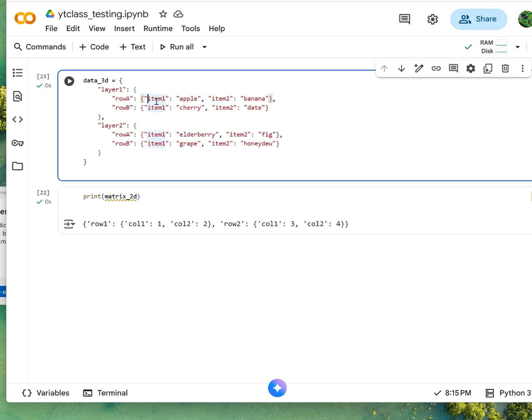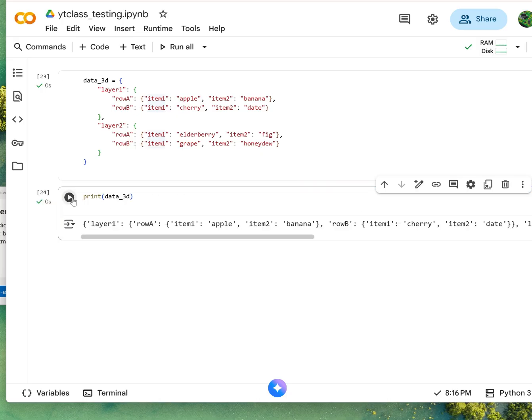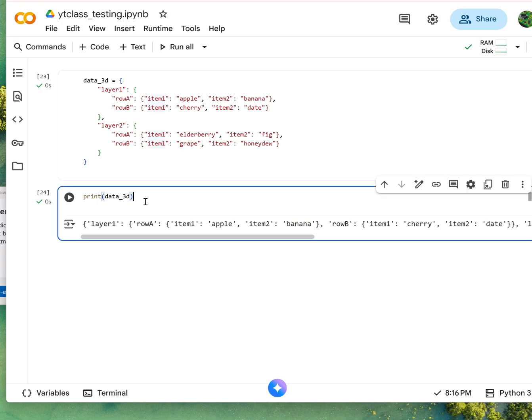So item one is apple, item two is banana, and the row B. So you see, you can even build a complex thing like this. That's not that easy to print, but you got the idea. And we will get to it.